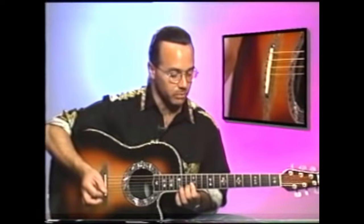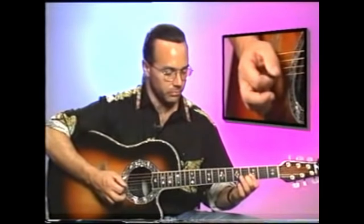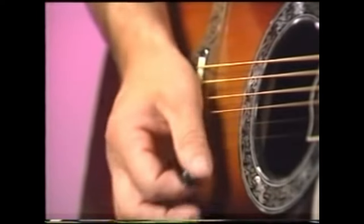Now, if we were to do the same thing, say, same triad, going down, starting from the third string this time, which is still starting on the B flat of the third string, D sharp, G. Or in this case, B flat, E flat, G rather. You want to go down, down, up, down, down, up, down, down, up. So there are times alternate picking doesn't work as a down, up, down, up kind of motion.